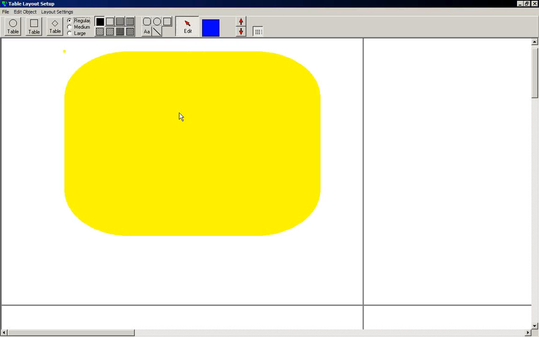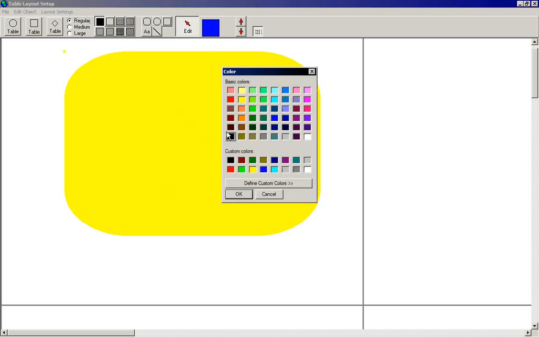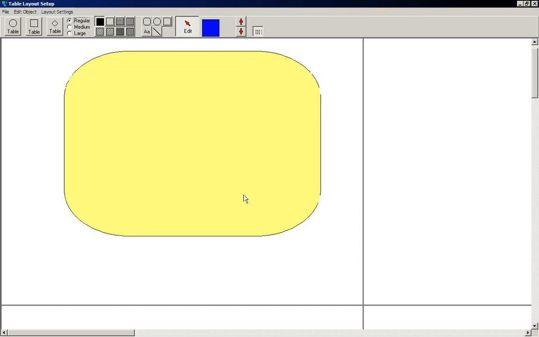Okay, so now it's in big yellow, and there's my table. And of course, in the upper left, there's the little icon there, so I can change around the shape of it again as well if I wish. Now, having selected that, I can now go into this, and I'll say, for example, I'm going to make this kind of like a light yellow table. Okay, or a light yellow rug. So here we have this light yellow rug now that's showing up within there, very pretty, but still sitting on top of the tables.